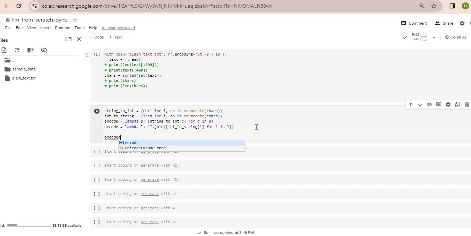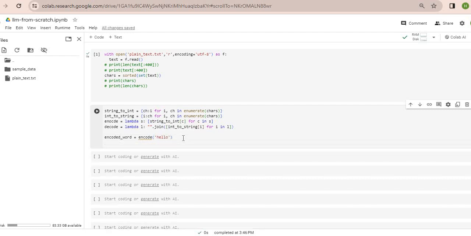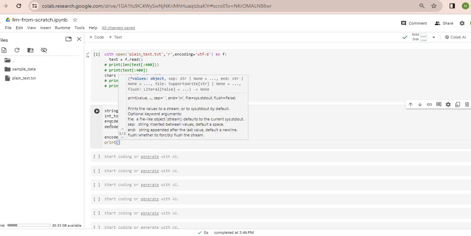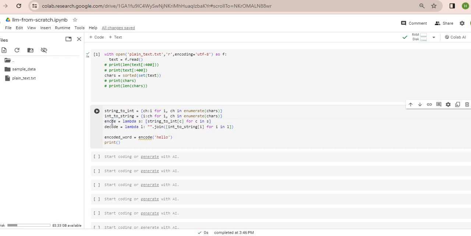I am going to encode a single word, just for you guys to understand how the encoding will work. Let's say "hello", and here when I print this in code, please make sure the spelling is right, as this matters for our code.